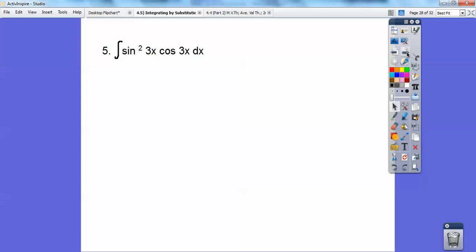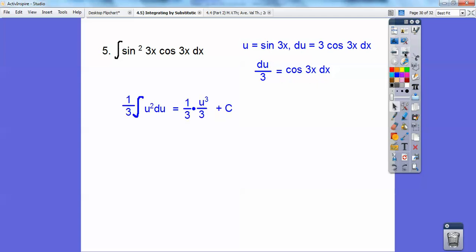All right, let's try another one, you guys. Now, again, these are both derivatives and integrals of each other, so it just depends on which way you want to go. I'm going to go ahead and let u be the sine of x, because then it's squared right there. So du is cosine of 3x dx. And then the 1/3 is going to come out right there. All right, you guys with me right there?